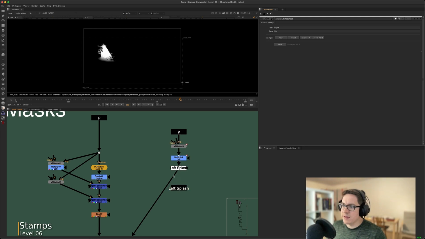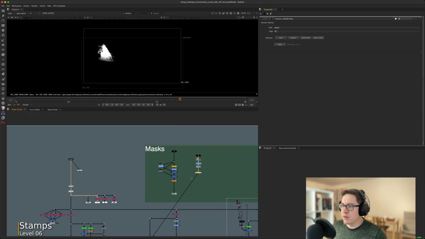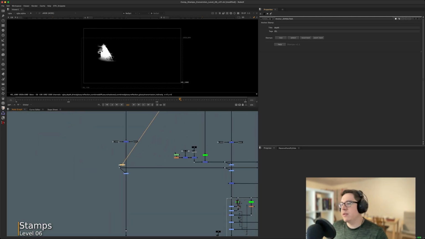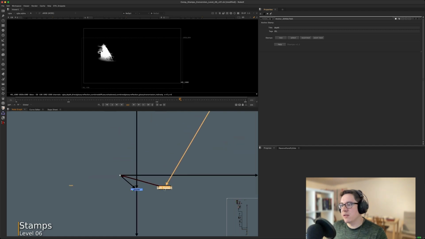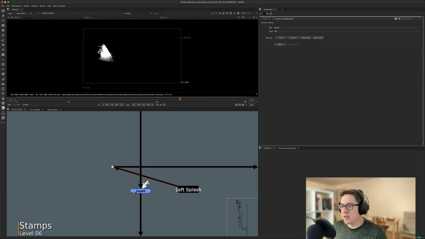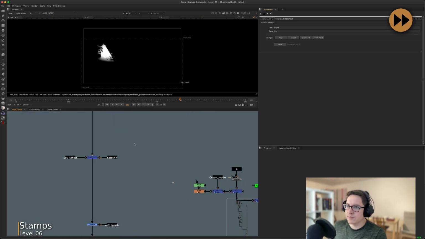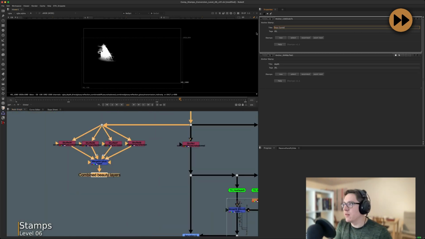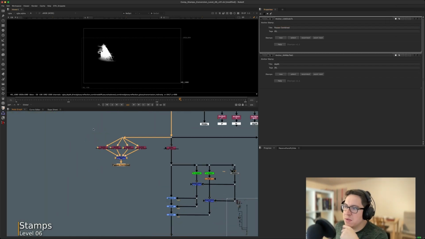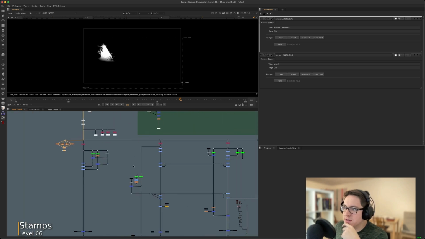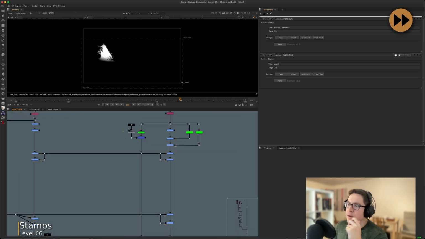Yeah, so some of these are a little ambiguous as to what they could be named, but sometimes it's much clearer. So you can see here we can also gain some clarity. We have the mask, and it's using left splash. We'll change that to passes combined. Maybe that'll make a little bit more sense of what it's trying to achieve. It's like a pass check.